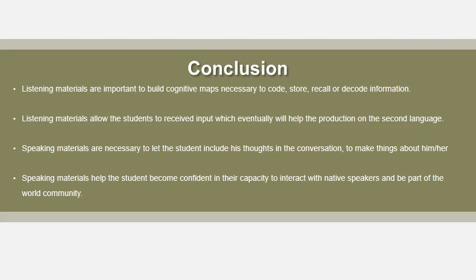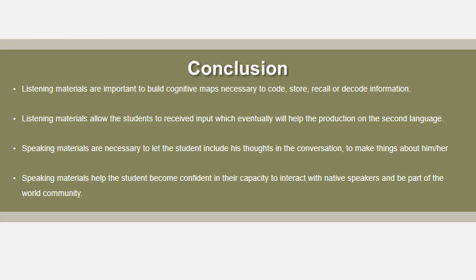Number three, speaking materials are necessary to let the students include their thoughts in the conversation. The student needs to know that he is important. The student needs to know that what he thinks is important, and he wants to make the world his world. So that's really something we need to do.